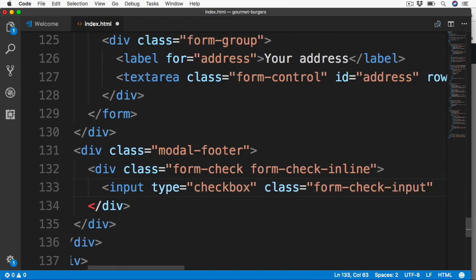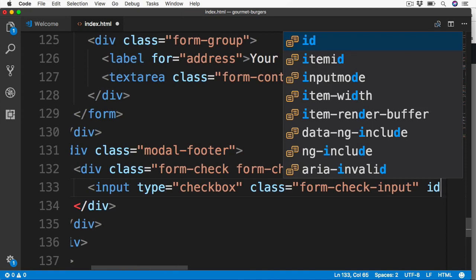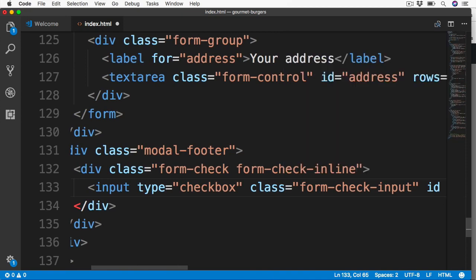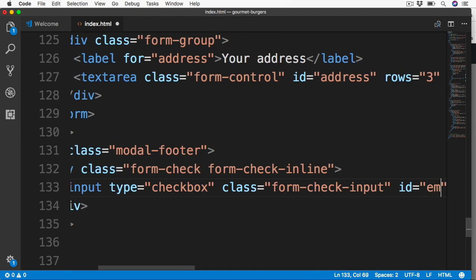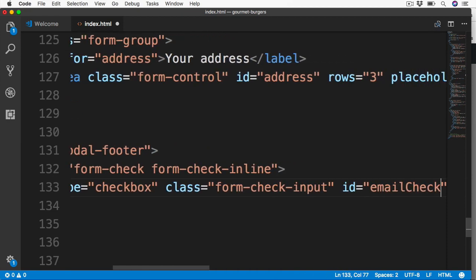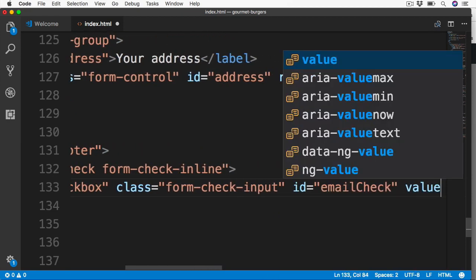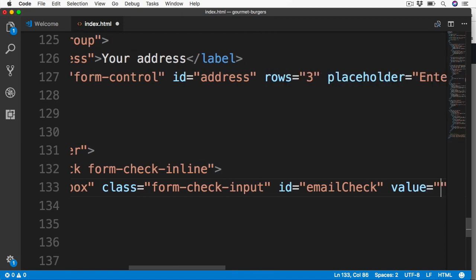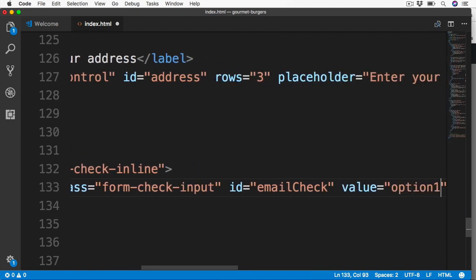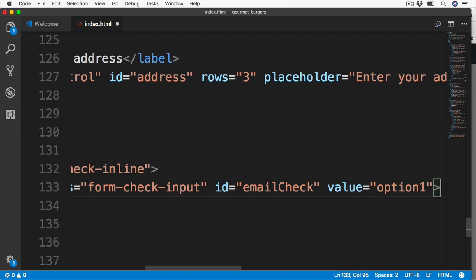After the class, we're going to add an ID, which is going to link up to our label. And this ID, I'm going to call this the email check. And then finally, a value, which is going to be equal to option 1. And then close this off.